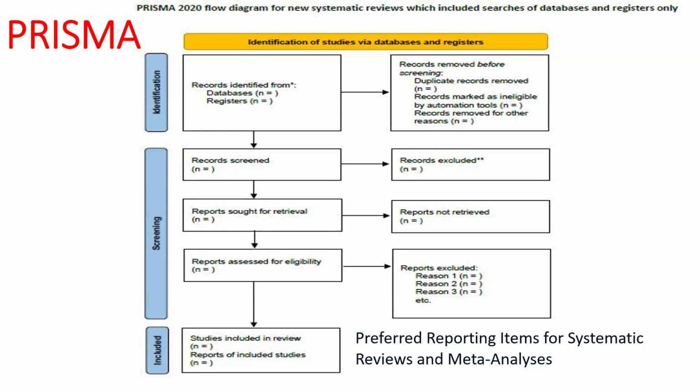In PRISMA, there are three phases: identification, screening, and inclusion and exclusion. So identification, screening, and those inclusion and exclusion criteria need to be understood. There are different criteria on how to identify articles, how to screen those articles, and whether to include them or not. You have to follow this framework. And this is one example of a PRISMA flow chart, or flow diagram. If you type PRISMA flow diagram on Google, this type of flow diagram will come up. So PRISMA is one of the frameworks.